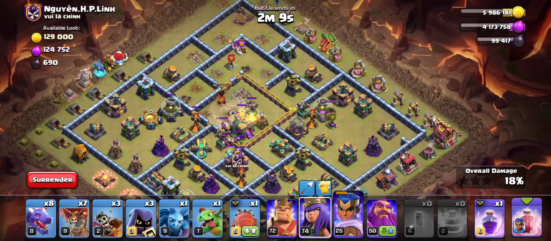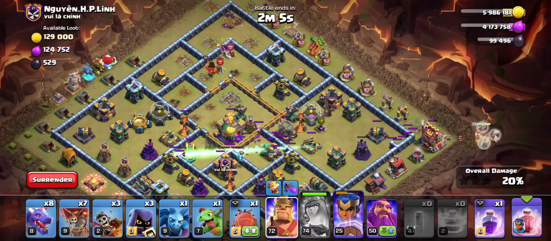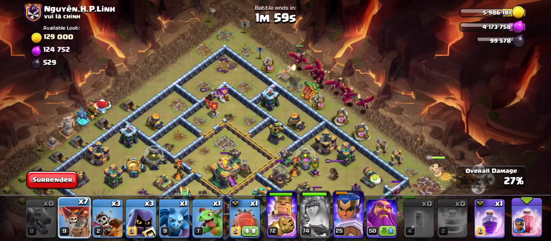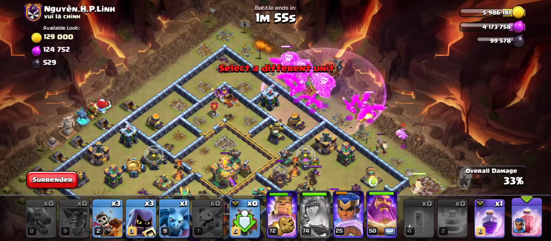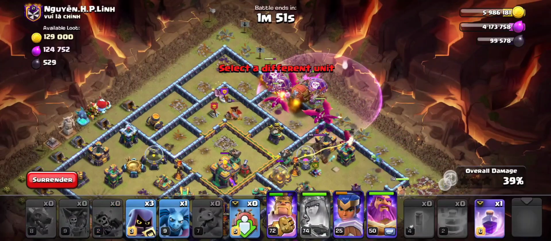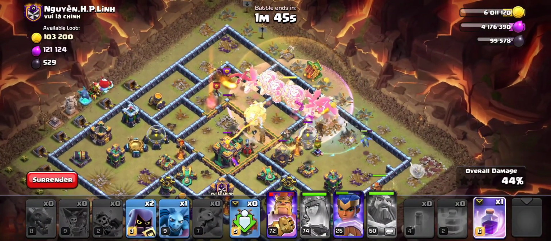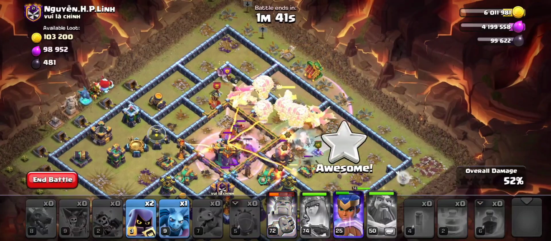We'll use the Queen with its ability. We'll deploy a King, following with dragons, balloons. There comes the Warden and the Blimp. Deploy rest of the troops, following with the Royal Champion. Use the Warden's ability. Use the Rage right towards the Town Hall. There you go.